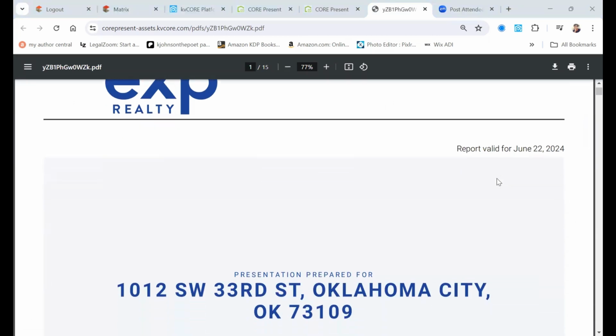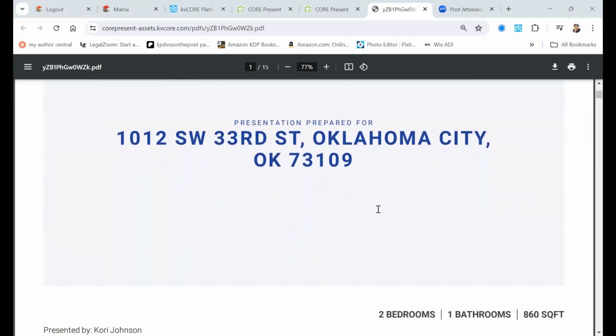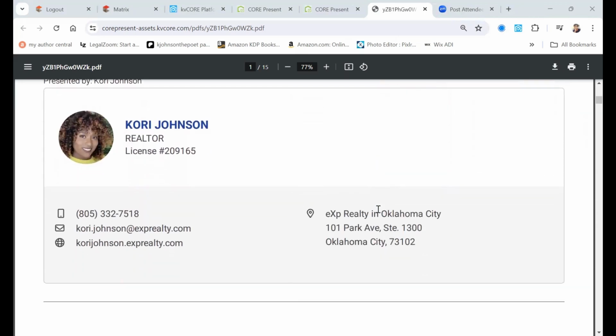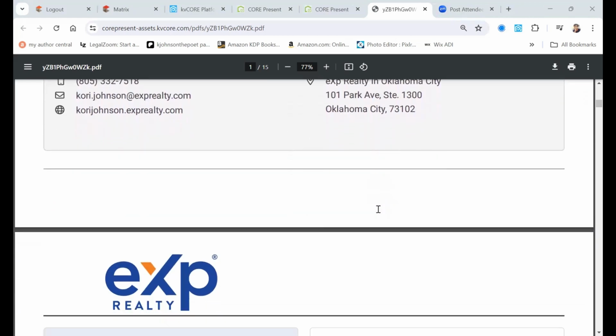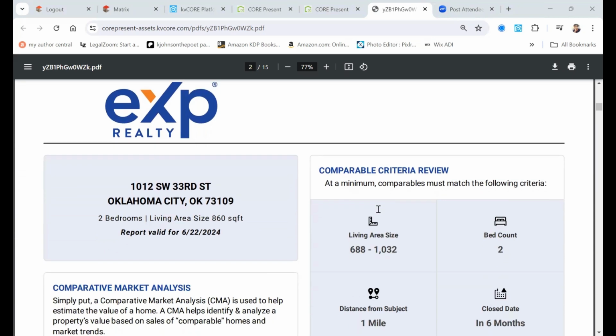So this is the report, your CMA. It starts out with the first page, and I'm not gonna go over every page. There's 15 pages. But you look at the pages, look at the information, go over it with your seller, and really make sure this is the accurate, comparable information for your listing.